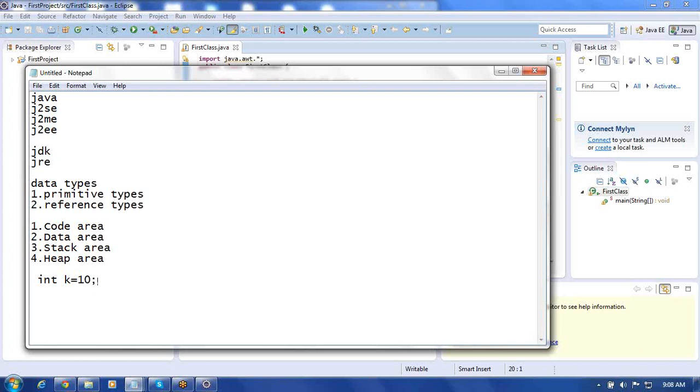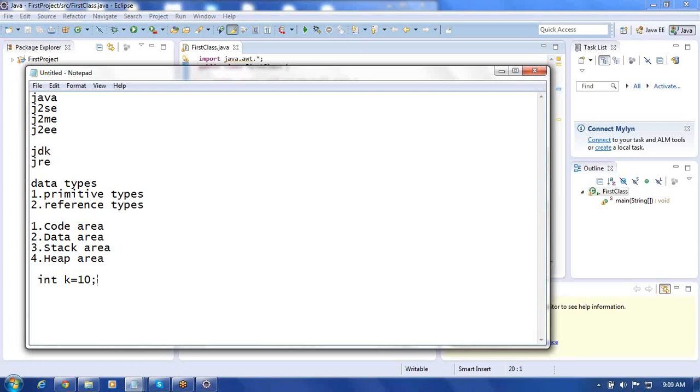Similarly, 0 by 0, 0 by 1, 0 by 2. The same thing happens in memory, but every house can have a certain name, and using the name we can refer to it. Why do we use names? It is our convenience; we can easily understand with names. So here we put int k equal to 10. k is nothing but a name for the location. Automatically a name is given to a location with the help of this.